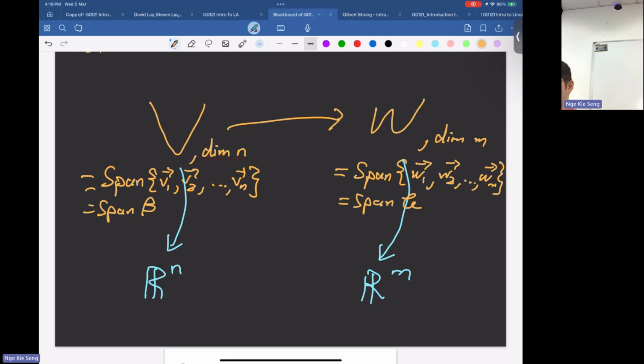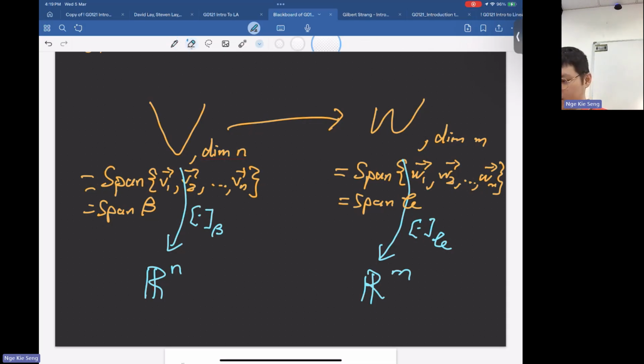So what's the blue arrow here? How do we go to Rn? Still remember the unique representation theorem. What's the mapping here? Start with a C. Coordinate mapping here. So we put a coordinate vector mapping here. One is represented by B, one is represented by C. What do we read out from this coordinate vector? We read out the scalar. Still remember? We read out the scalar.